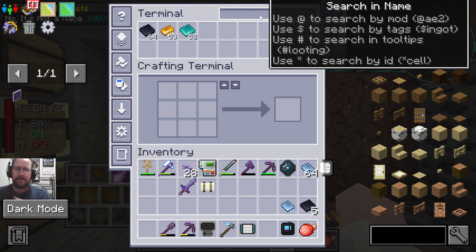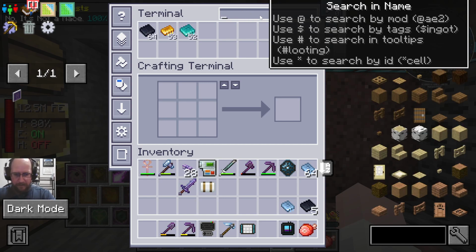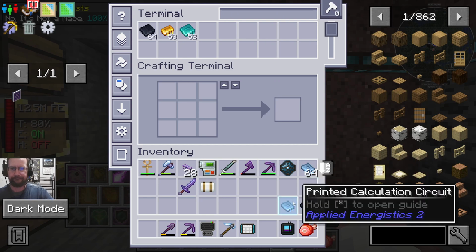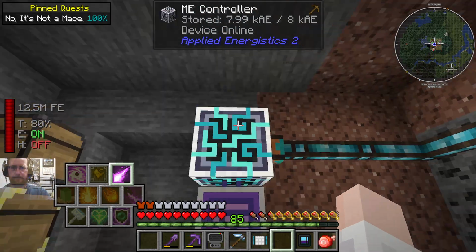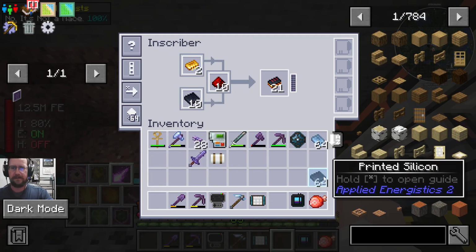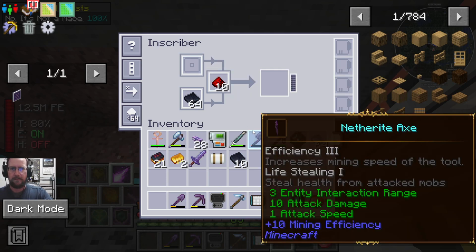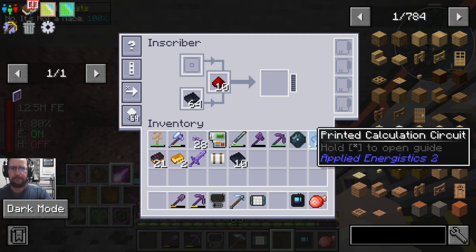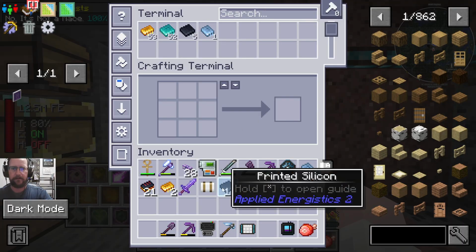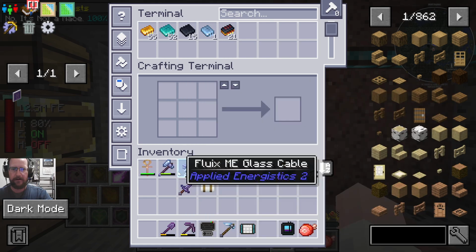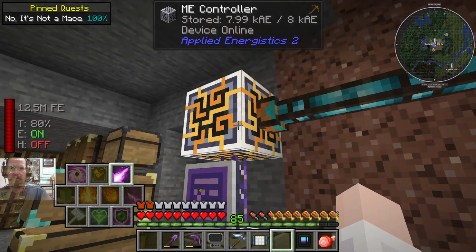I'm gonna leave it like this. I'm more used to this. This is what I'm used to. Is it gonna sync? Okay, it syncs. Whew. Totally 100% did not remember how to do all that. I don't remember any of that being a thing. There. So, how do you like it, guys? We have our first Applied Energistics terminal and all the stuff that goes with it.